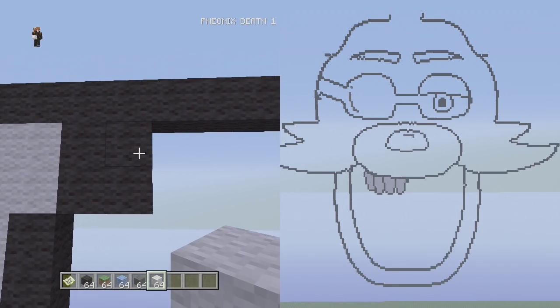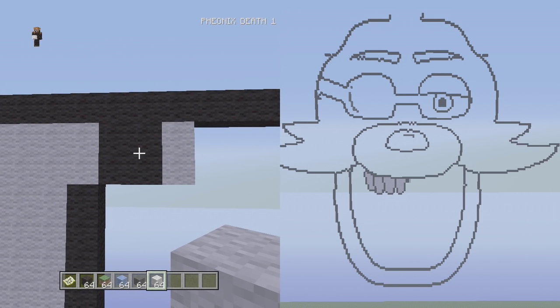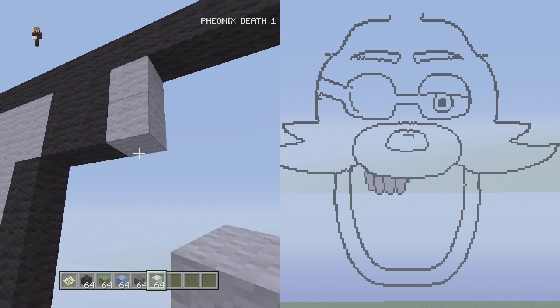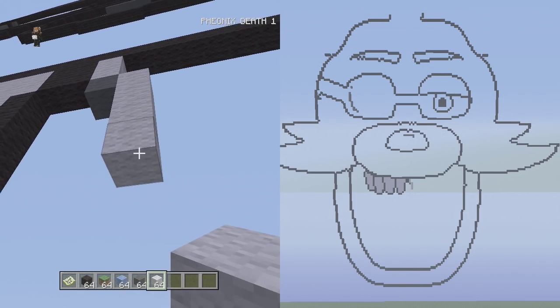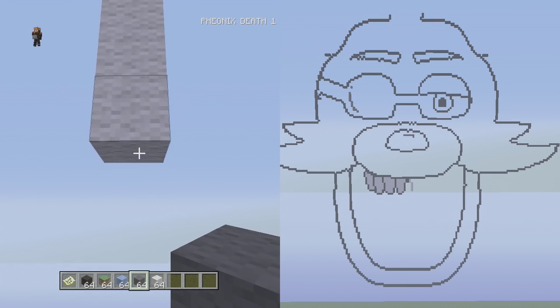So first, we're going to go next to these two black wool and put a white wool next to each of them, like that. Then we're going to go down into the right from it. Five pieces of white wool. One, two, three, four, five. Then we're going to go down into the right. Two flat pieces of white wool.